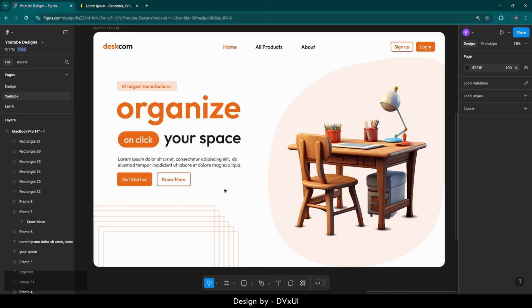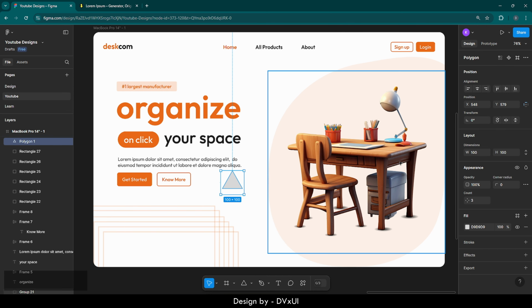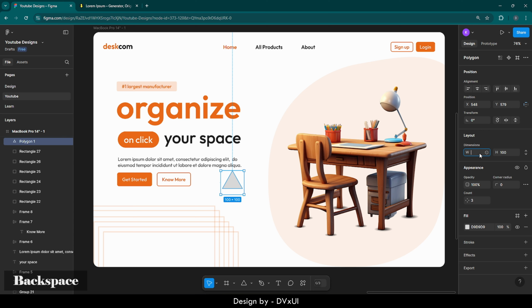I think we are left with the only thing, and that is we need a cursor like thing over here to denote clicking. So for that I will take a triangle. So just go here in the shapes and select this polygon. Drop it over here. The width is going to be 39 and the height is going to be 53.